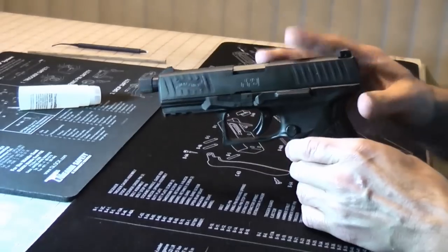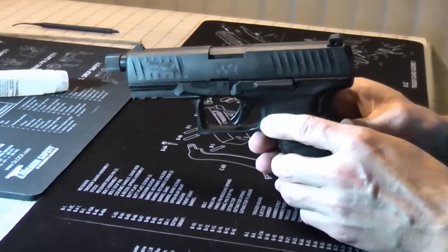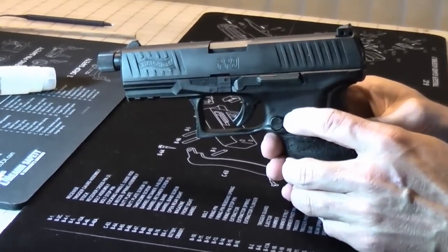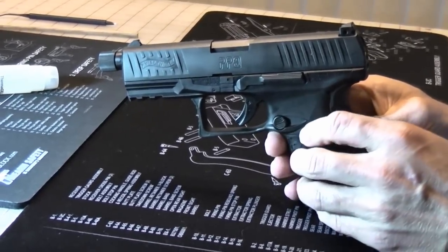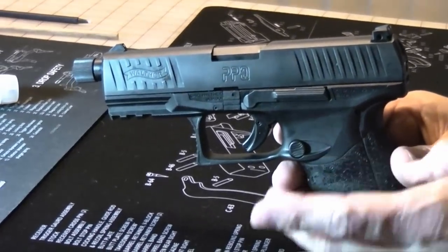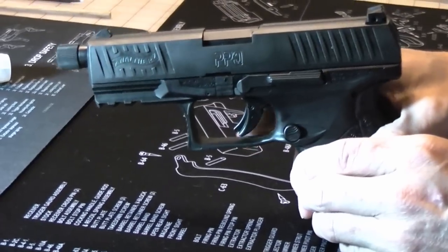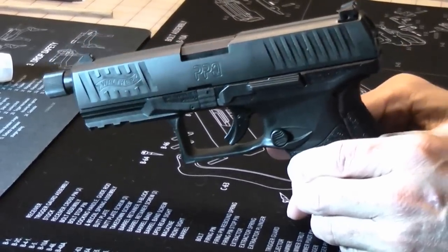On the PPQs, they've gone through a couple different generations. This is the M2 series. The biggest noticeable difference with the M2 is the push-button mag release right here, like most other conventional handguns. It is reversible. The original PPQ and the subsequent M1 had the paddle release on the trigger guard, which was ambidextrous.